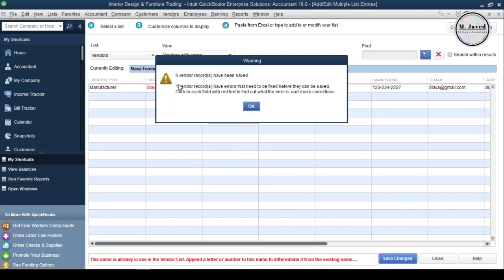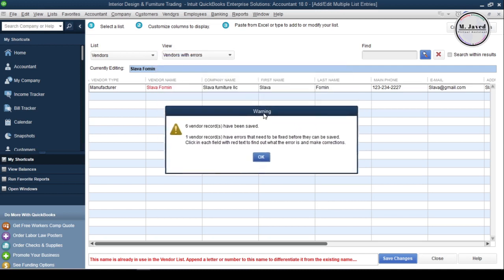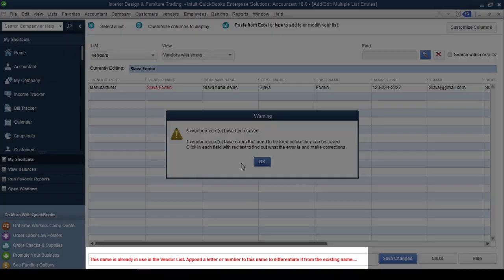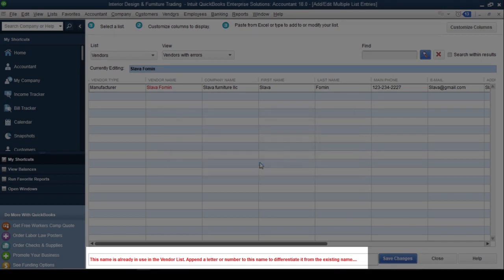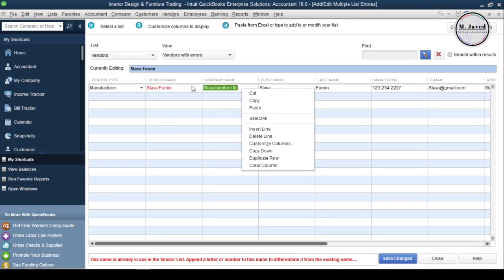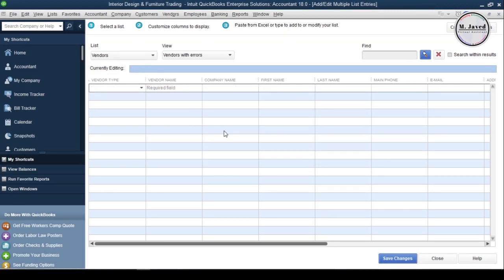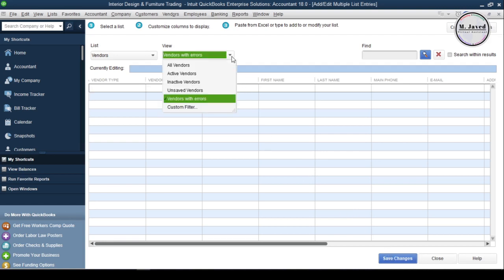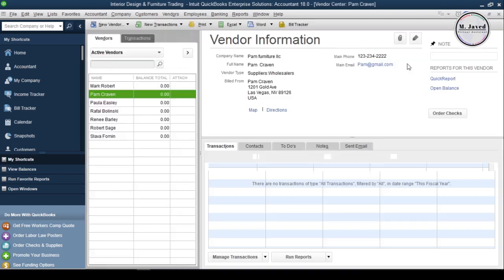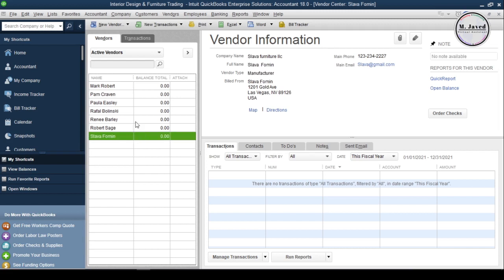Now it's informing that 6 vendors record have successfully been added and found one with some issue which needs to be taken care of before adding. And when you look at the bottom, QuickBooks is letting you know what issue it has found with this vendor record. So since it was a duplicated record, we can delete it instead of making any change and adding it to the list, and then click on Save Changes and select Active Vendors on the View field and then close the window. And here we have a nicely populated list of vendors imported into QuickBooks.